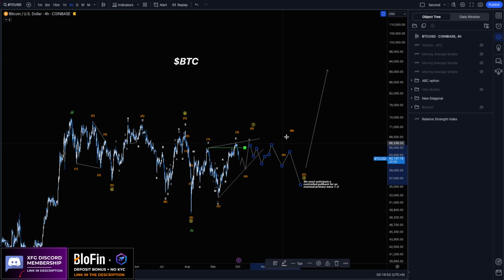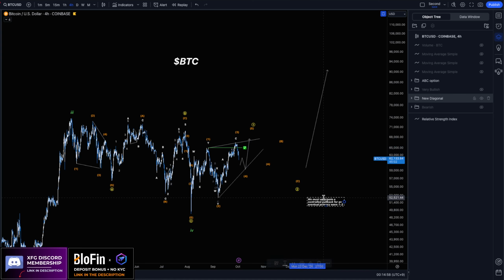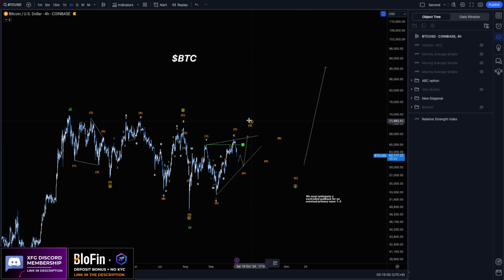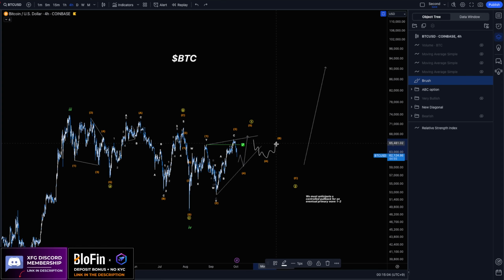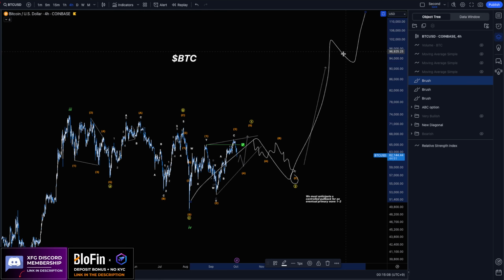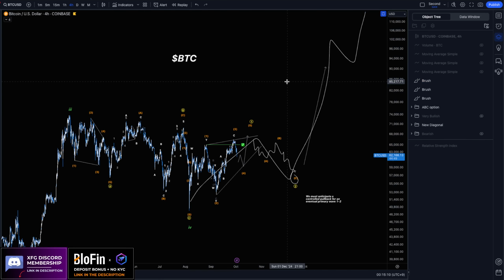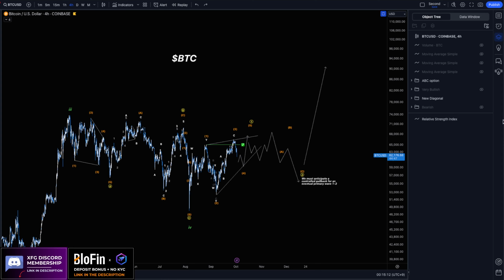That's going to be playing out for this ABC of a larger intermediate degree. So if you can see here, we're going to be looking for this 5th wave to conclude. Boom, 5 waves into a wave A, B, and then 5 waves into C, 1, 2. This will be the larger 3 that we're going to be looking for. That's the most profitable wave. Other than that, there's really not much to update other than the possibility of the shorter time frames.